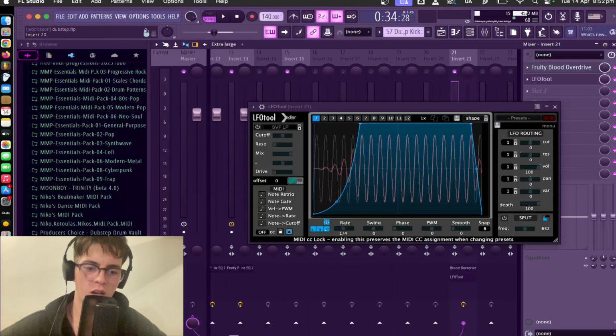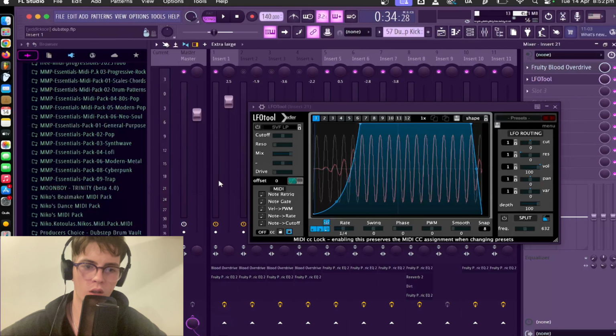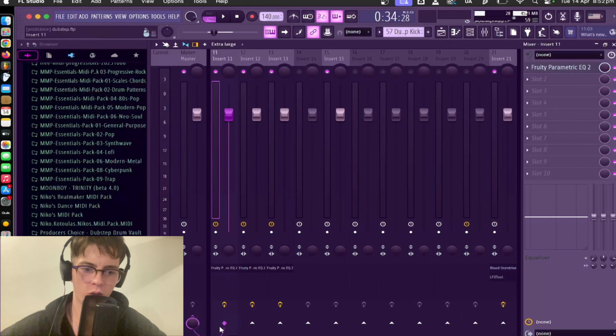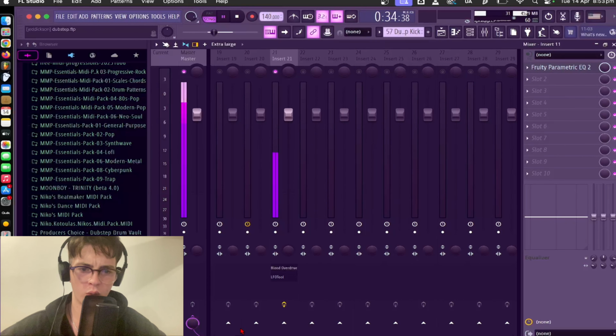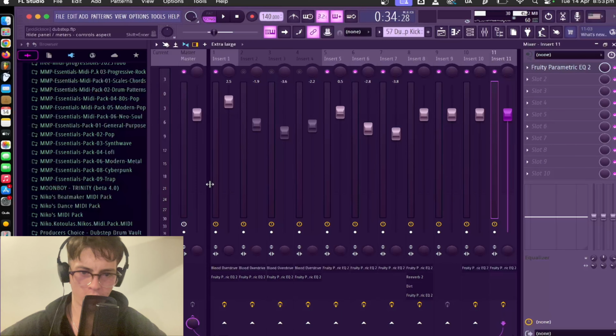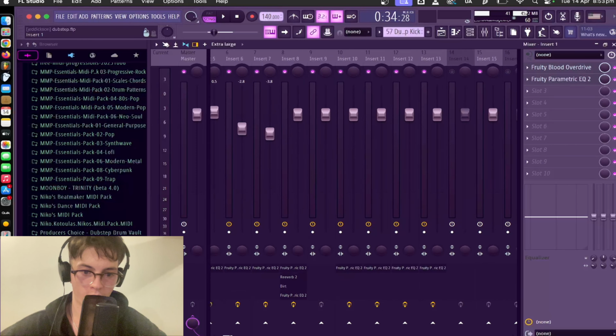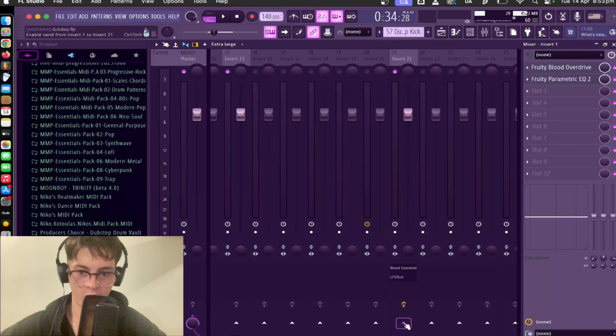But the way that I sidechain normally is by going to the kick. What you do is usually you click on the kick, and then down here you can see that this arrow is pointing straight into the main mixer. But what I like to do is click on this little arrow and see how I brought a little string along to it. Click on the kick, drag it over to the sub, enter.